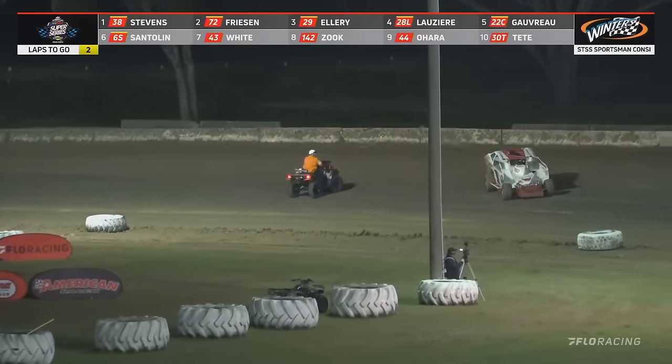Down the back straight, and we got Friesen leading the way. We got Hackle now in second, Seary in third, Shepard battling it out with Austin Hubbard. Shepard trying to work that outside groove down there in three and four. Tyler Seary slides up. Here goes Austin Hubbard looking to march forward. Hubbard going to the inside of Tyler Seary for the third spot. Rudolph right there as well. And Hubbard will motor off at turn number two with the third spot.